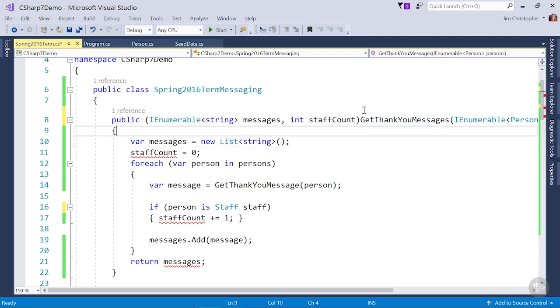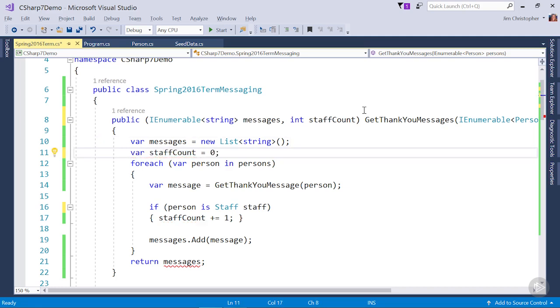Okay. Now there is a change here because before we passed in a staff count. Right. And now we're not. So it's squiggled. Okay. All you need to do is put a var in front of that. Does that make sense? It does, yeah. So we were passing in an out parameter, and it was defining that variable for us locally. It's not doing that now.